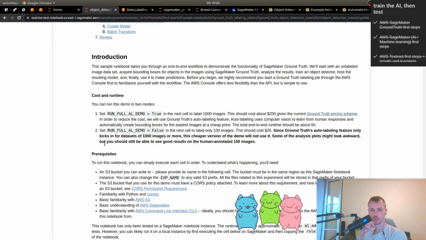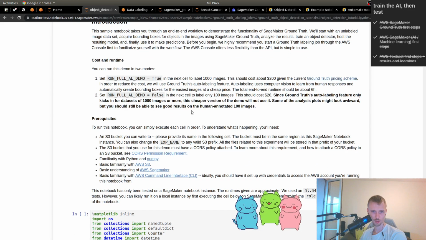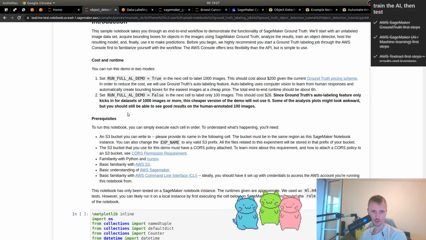Labeling uses computer vision to learn from human responses. Okay. So they start, in this case, with 100 images. Still cost $26. Wait a bit, if this is the default pricing. Oh.